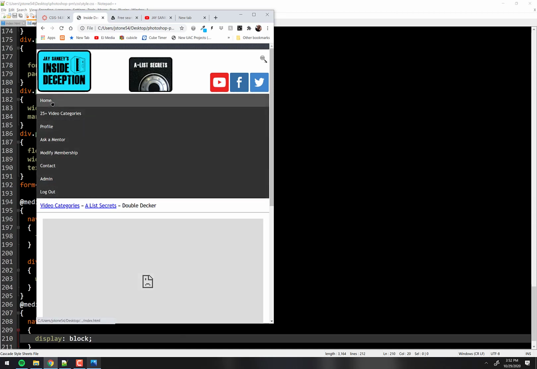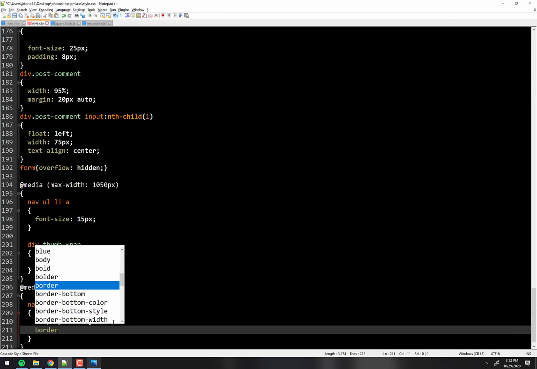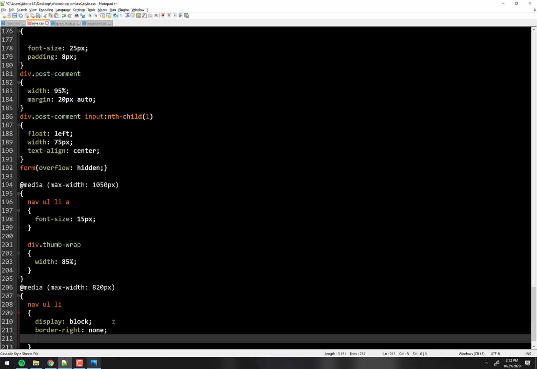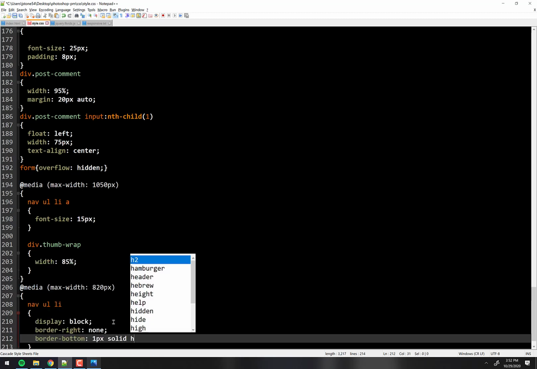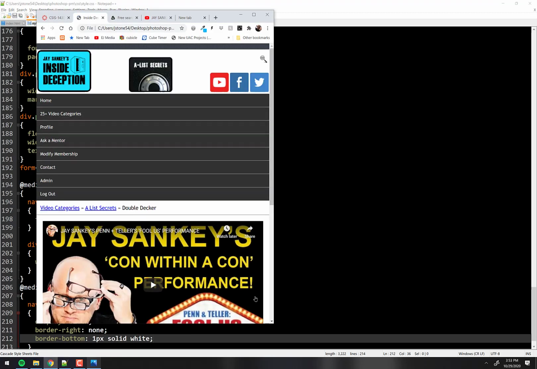Okay, we could argue that maybe make the font bigger, right? Maybe put a border on it, like a bottom border. And you'll see there's a little teeny, it's hard to see, but there is a white border there on the edge. Okay, so we'll get rid of that border. So we can go border right, none. That'll get rid of the one we put above. And then we can do border bottom, 1 pixel solid white. That's the exact same border we had on the right, but now we're putting it on the bottom, right?